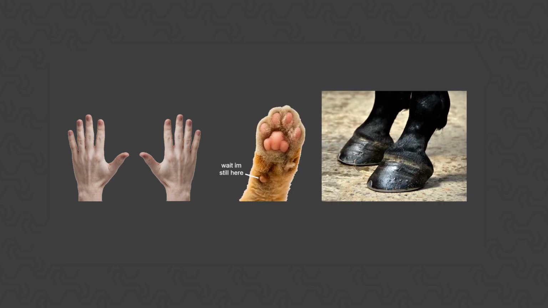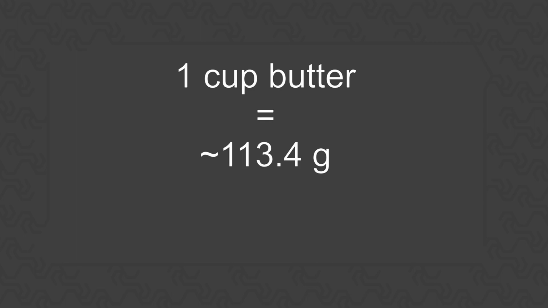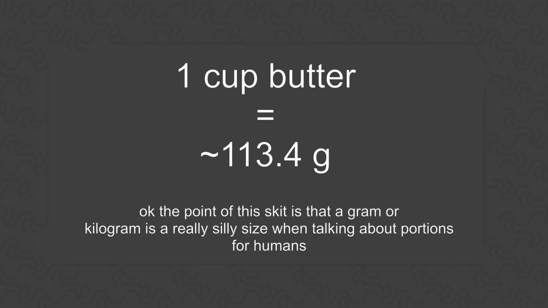It's just not at a human scale. Sure, we have 10 fingers, but is 10 fingers any more natural than having 8 or 2? This is also why the metric system annoys me a little. Sure, the imperial system is stupid, but is measuring a cup of butter really stupider than measuring 113.4 fucking grams? It's a fucking kitchen, not a goddamn lab. Not all butter is the same density anyway.